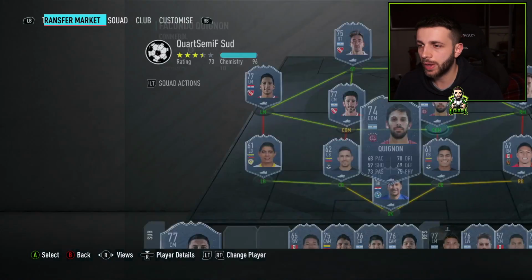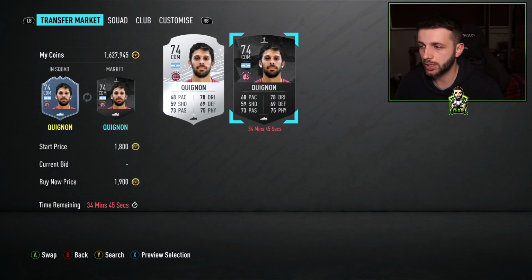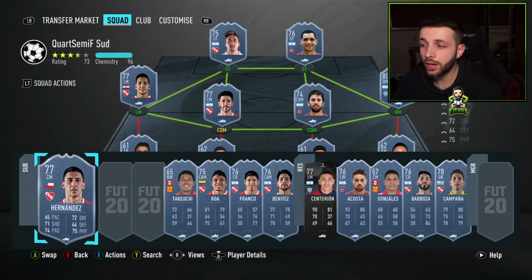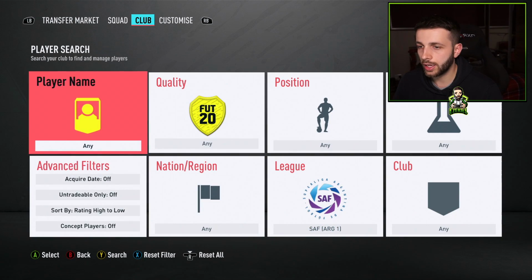The thing is, you're going to have to pay about 1,000 coins for this player extra than you would typically pay. So you can see there for 1,900 coins. You can also go ahead and buy a player from Liga SAF. That is a right back.